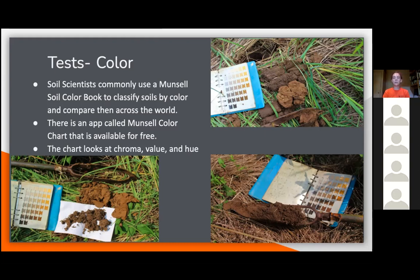In these pictures, these are from Scott George. He helped me out a lot. I'm sure some of you know of him. He's a soil scientist that's come out to Litzinger before. And he took awesome pictures with his book at Calvary Cemetery. In this top picture you can see there's a darker sample on top and a lighter sample below it. That is probably the different horizons. The darker one is going to be more of your topsoil, or your A horizon. And the one below it is likely a B horizon, which is your subsoil.